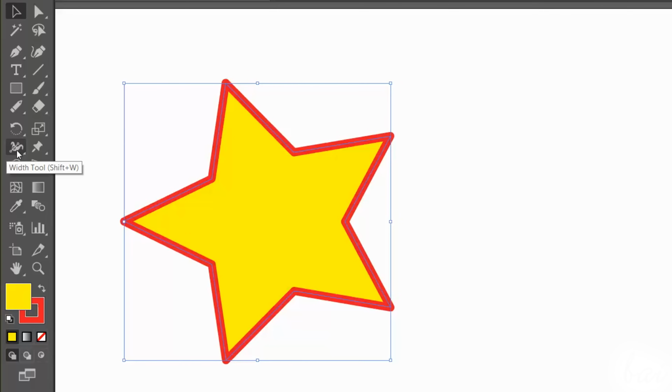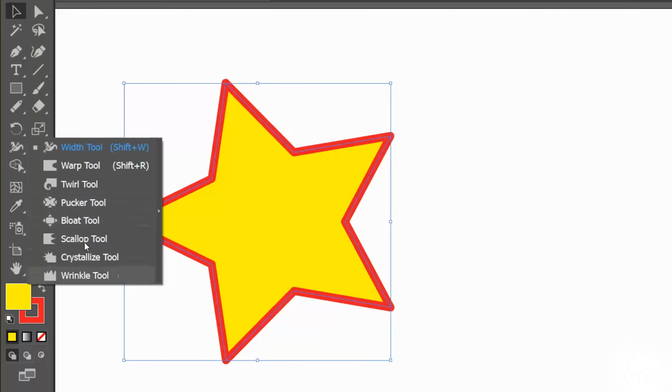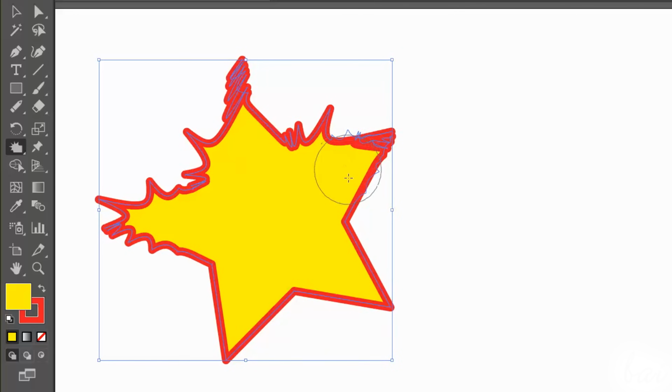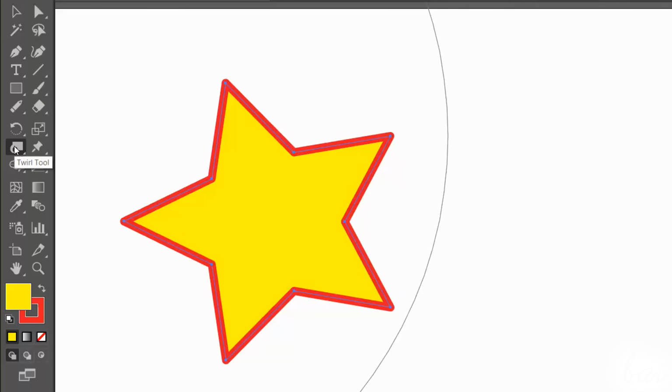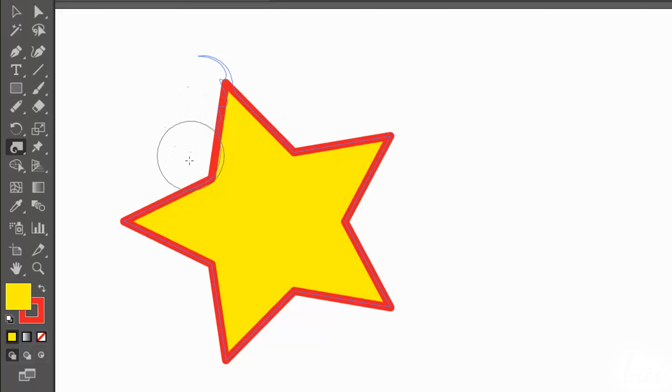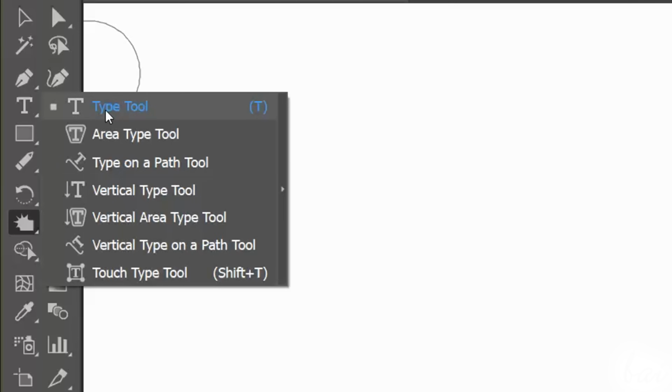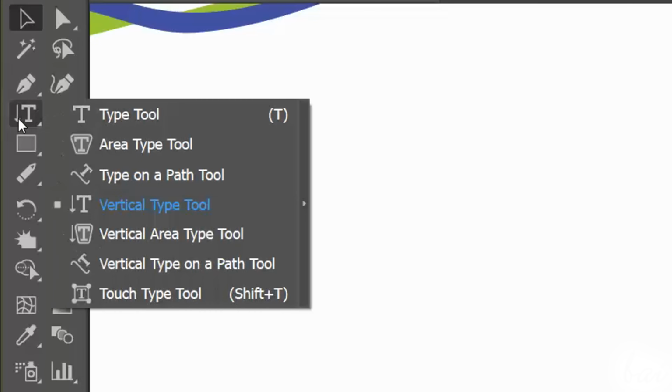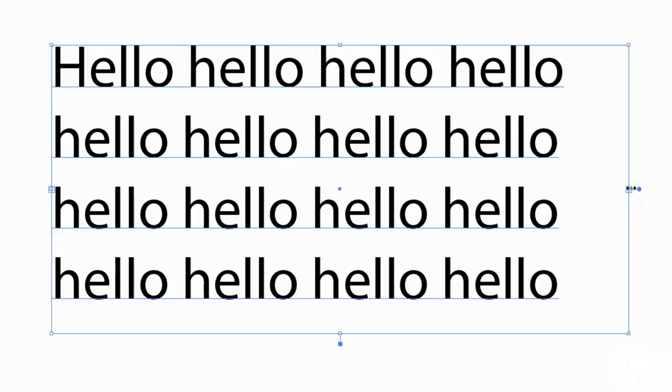You also have several tools to apply effects on objects by brushing on it. Double-click on their main button to change their settings, such as brush size and intensity, and click and brush on the object to apply. There are lots of type tools to add pieces of text on your document. Enable the Type tool and click and drag on the Artboard to create a text box area, which is used to delimit the text content.